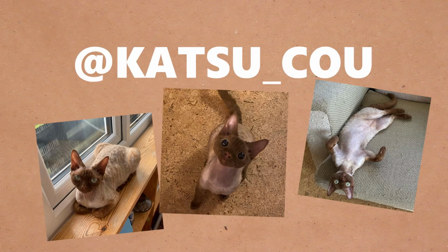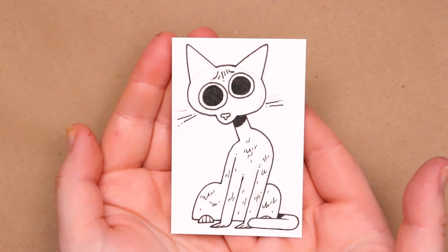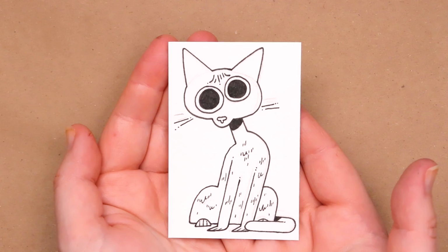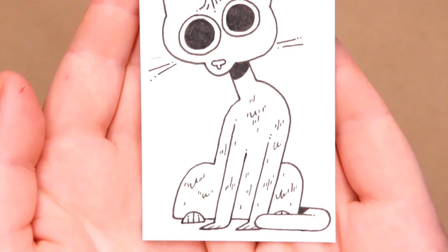Next up, we have Katsuko the Devon Rex in London, which, again, I didn't record the process of me sketching or inking this one. I'm a ding dong. Yes, a huge ding dong. And this is my favorite one so far. I just love the stylization and the shapes I got on this little guy.